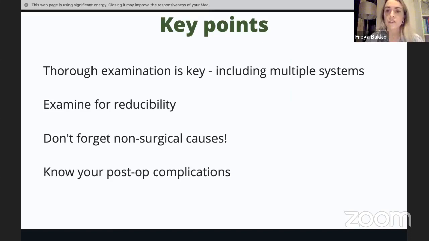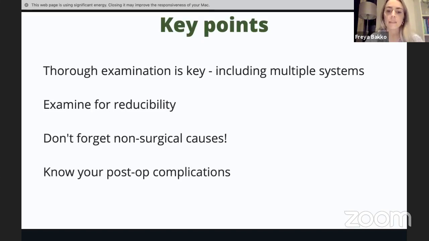Don't forget other non-surgical causes. Even though you're a surgical F1, you'll get a lot of referrals that aren't surgical. It would be very helpful to properly differentiate between surgical causes, not just because your seniors will be happy that they have one less patient on their patient list, but also because it targets appropriate management for the patient. And some of the other causes, such as Psoas abscess or lymphadenopathy, really need to be thoroughly investigated.